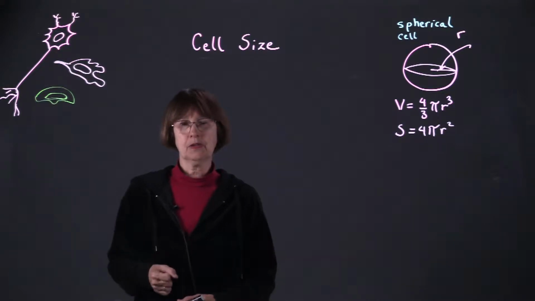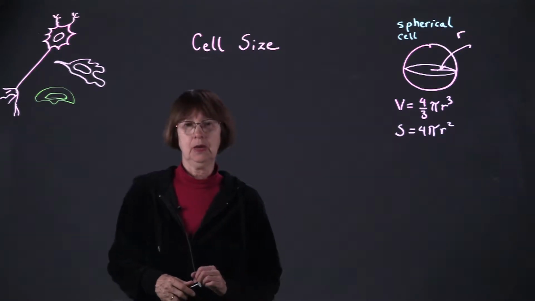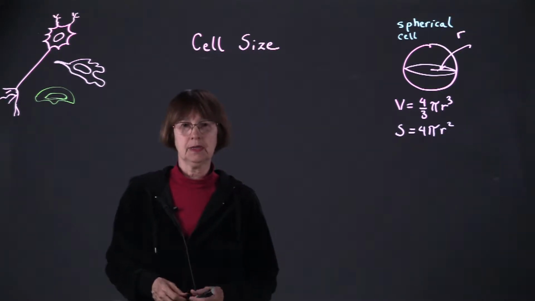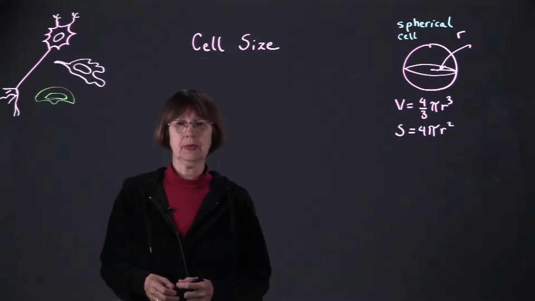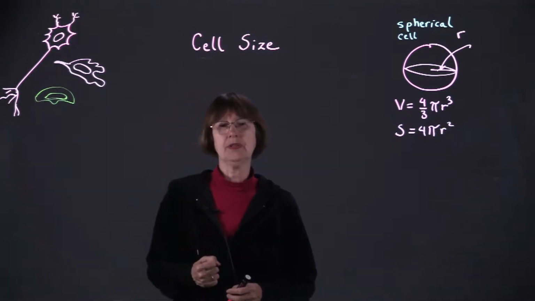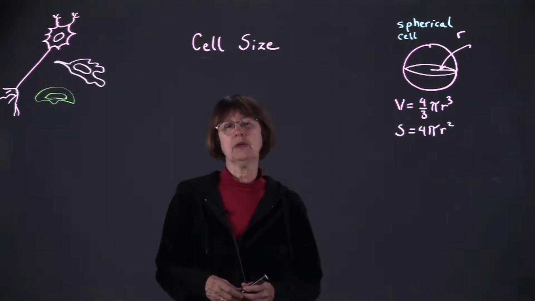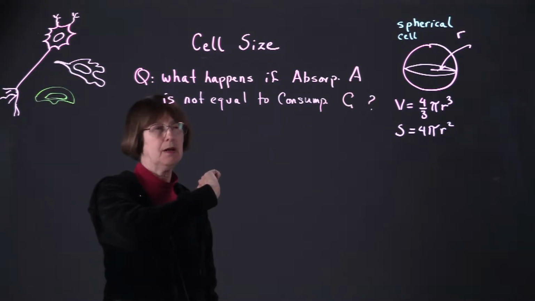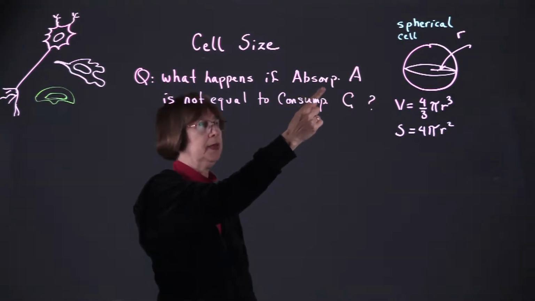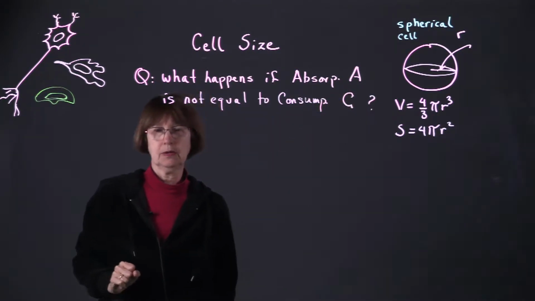Back in the early parts of this course, we looked at cells, and in particular spherical cells, and we asked under what conditions does the nutrient absorption balance the consumption rate of nutrients. Now we can ask a more interesting question, namely, what happens to those cells if these two processes do not balance, if one is bigger than the other? In other words, what happens to a cell if the nutrient absorption rate that we called A is not equal to the consumption rate that we called C?